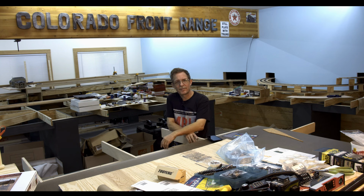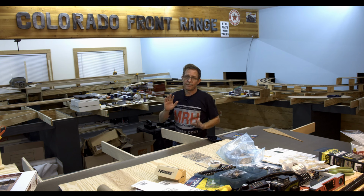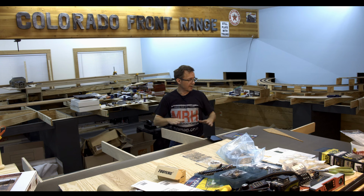Well, welcome to October, and we have much to show. It's been a very busy month, both for everything that I do for work and also I've been able to get a lot done. This is exciting because I'm celebrating that all the footprint of the layout is done. As a matter of fact, I'm on the last peninsula right here. This has not been seen at all.